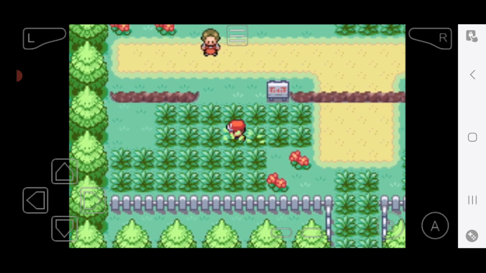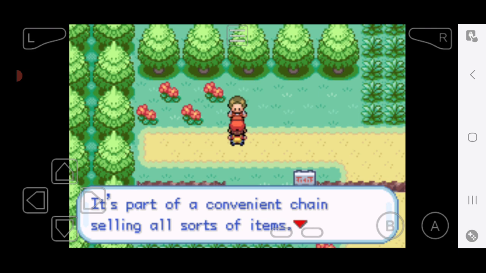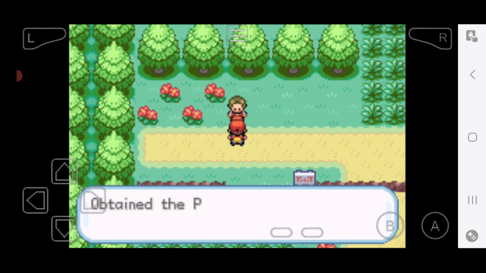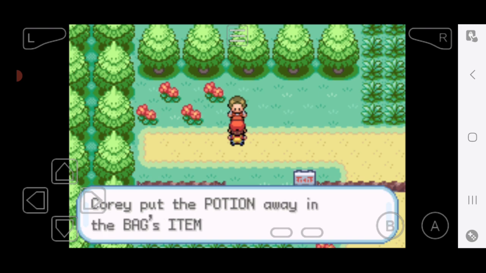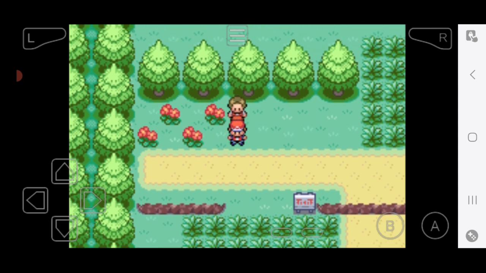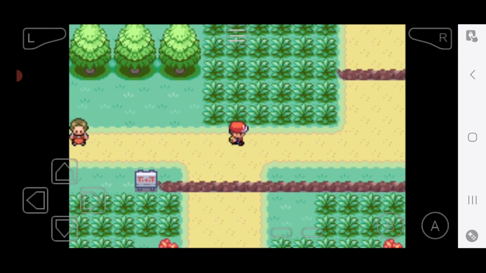I tell Blast to do scratch just so the Pidgey can recover. I know, I'll give you a sample. Here you go. Now as it is, he says, you used the potion, didn't you? To Splendor. Then he says, I know, I'll give you a sample. Here you go. Here's another potion. And of course, when you start your adventure, I will explain about adventure too on the normal Game Boy game. Also, during adventure, you will receive a potion.